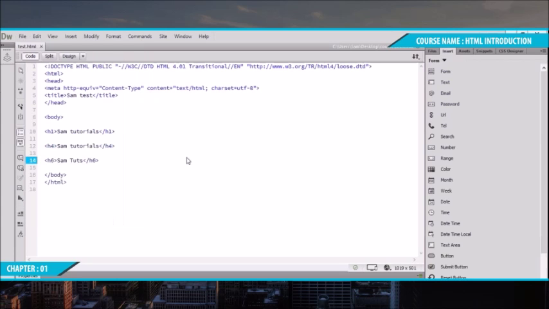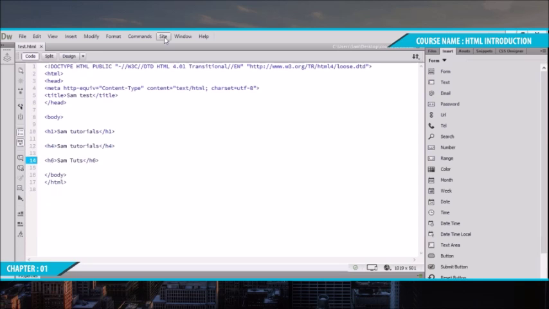Now, since we are done with a small amount of coding, how Dreamweaver is used, and how to create a new page, there's a small thing I want to show you, that is creating a site. Creating a site is an option in Dreamweaver so that when we are working on multiple websites, we can assign respective folders for respective websites. So whenever we need to toggle from one website to another, we can do it very easily.